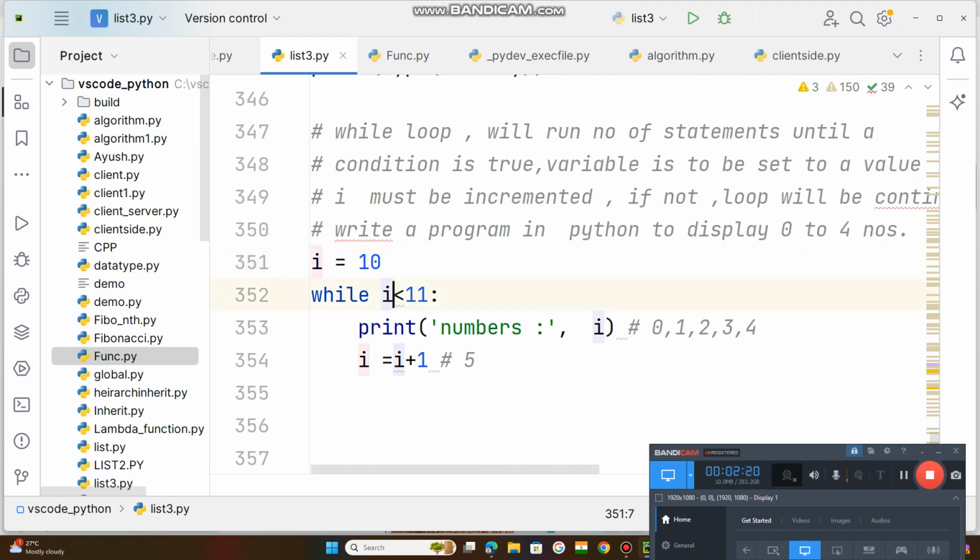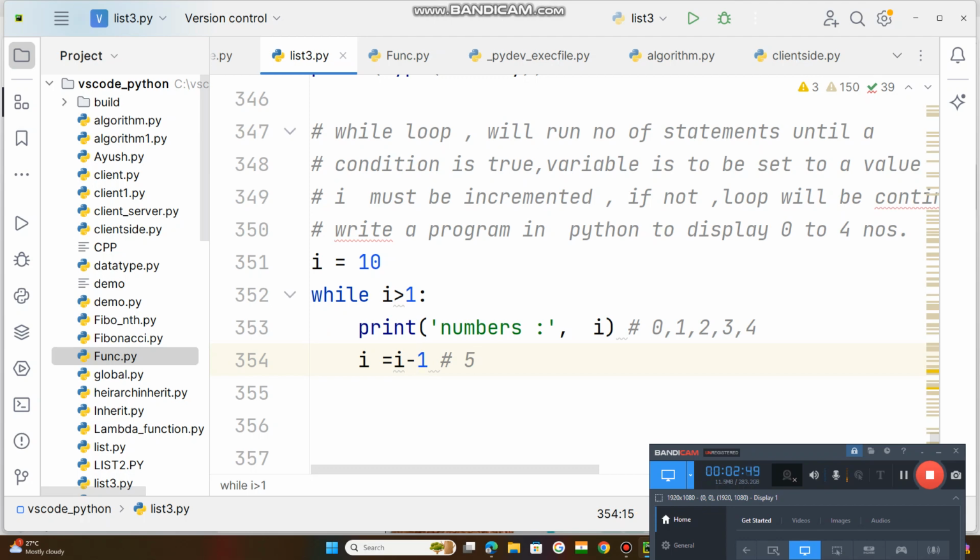So now I greater than 1. Initially I is equal to 10, so 10 is greater than 1, the condition is true, and number 10 will be printed. So here we need to do decrementation. Every time one will be decremented.